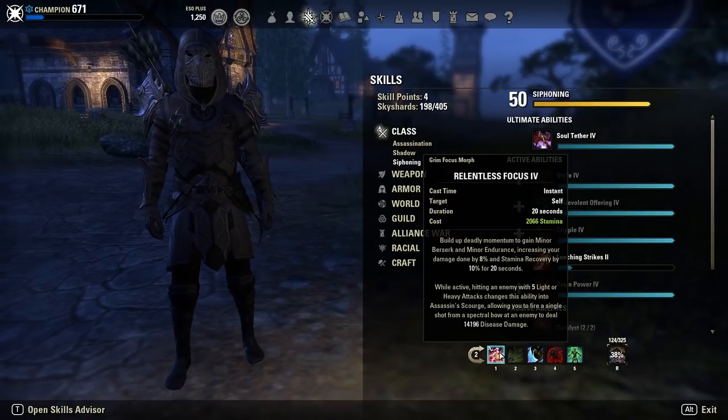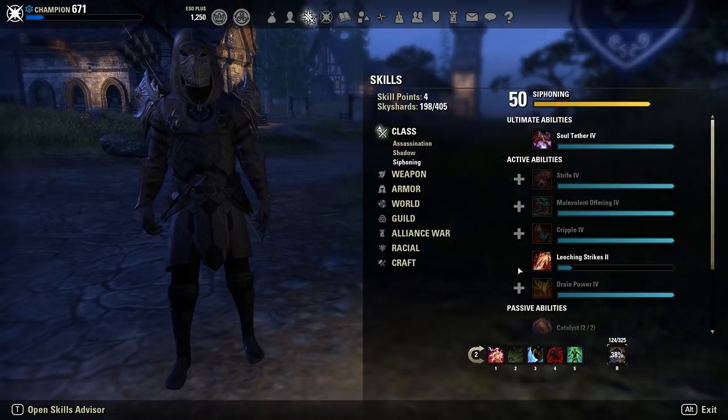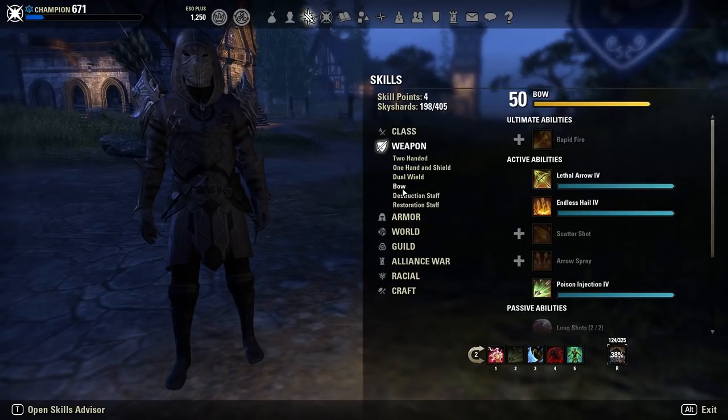If you want something that's giving you more stam recovery, I'd really try Relentless Focus first, and then if you're still having trouble, try Leeching Strikes. Now, the other thing that I would recommend, and I know I'm going to immediately get hate for this, but I'm going to recommend it.